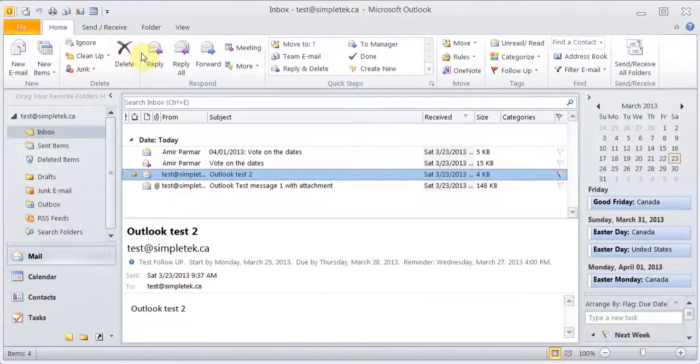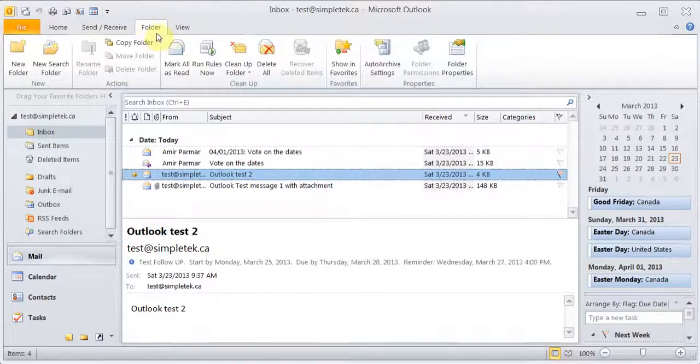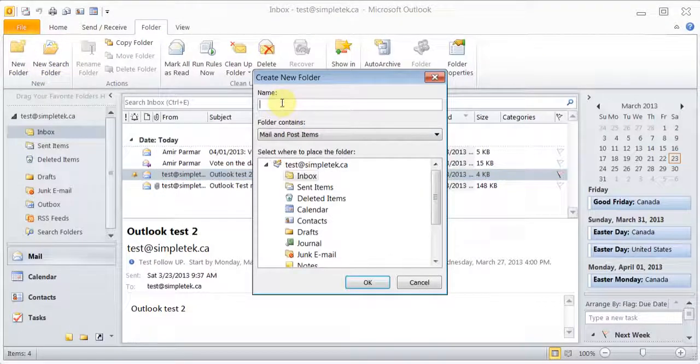So first thing, let's look at the folder tab. Within the folder, there's a button called new folder. You click it and you can give it a name. So I can call it ABC or whatever you want to call it. Now you can choose whether this folder should be part of inbox, so it will be a subfolder within inbox. If you want it in line with these other items, then you choose this main option. So it will put the ABC around here somewhere. If you choose inbox, it will put it right underneath inbox.